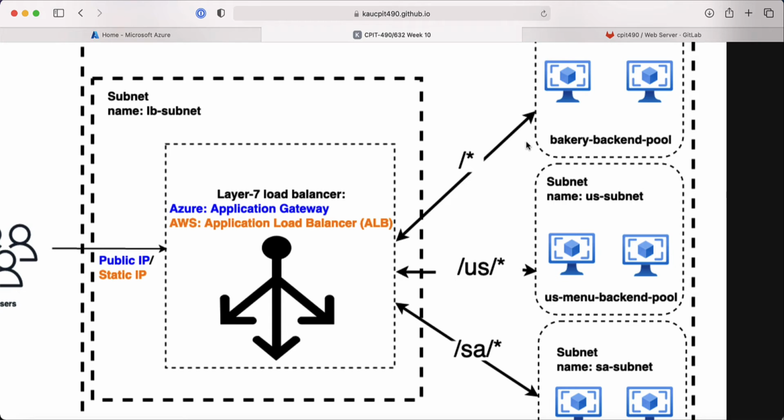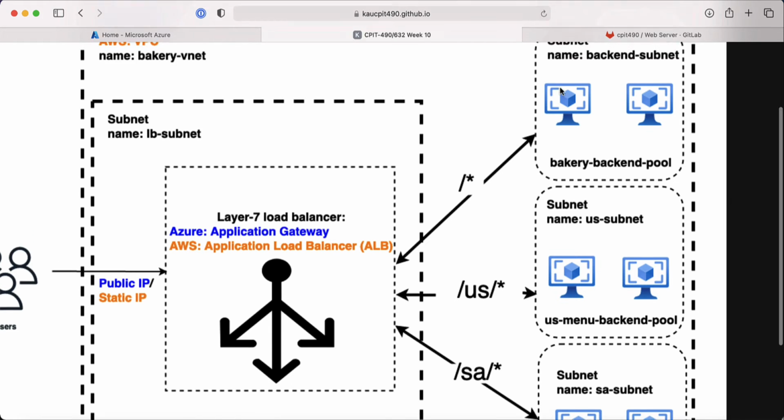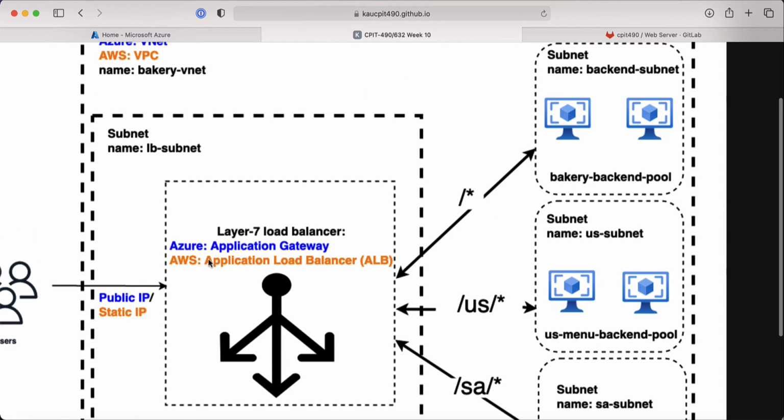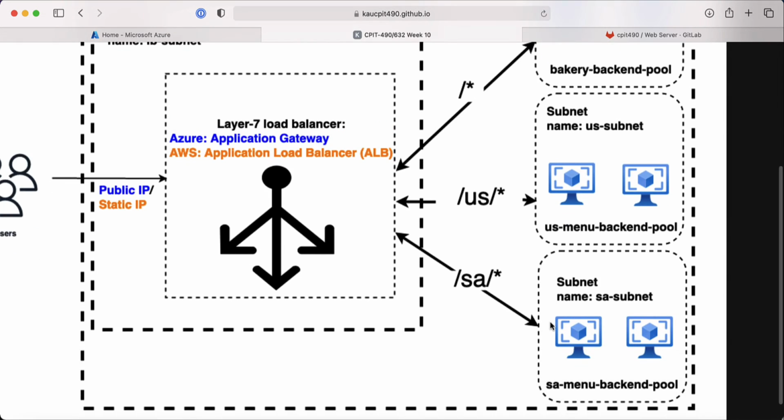So now we do not need public IPs for this, because what is exposed to the public internet is the IP address that is attached to our layer 7 load balancer. However, since we need to install the web servers, we're going to assign public IPs for these for SSH only, right?